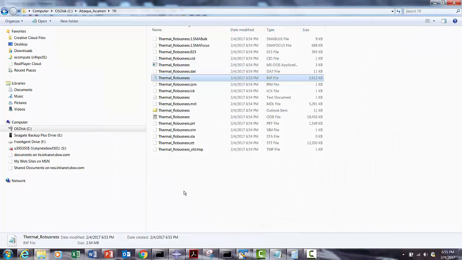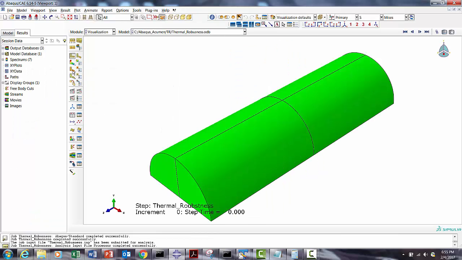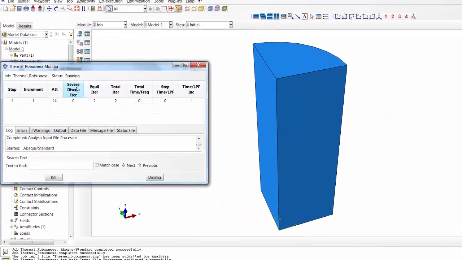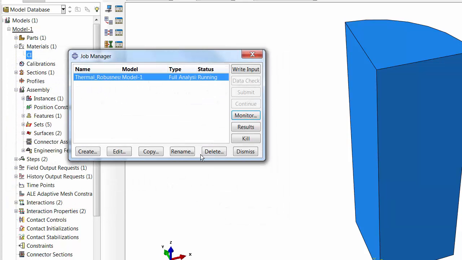Now we have submitted. Let's quickly look at how the results look. First, it got unconverged, so just wait for the results to come out, and then we can discuss this part.